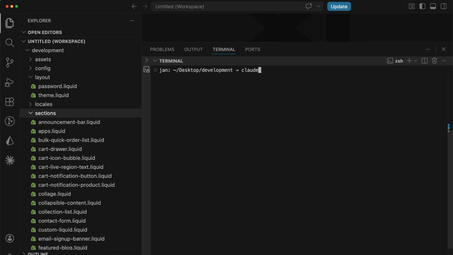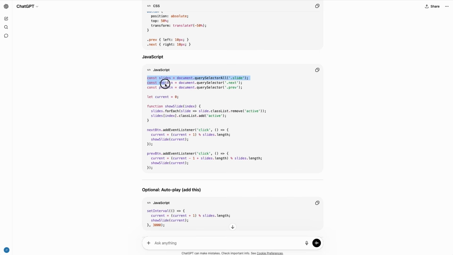Personally, I would recommend using Claude Code because it integrates right into your development environment. It has full file access, project awareness. It can execute terminal commands like Git commands, for example. And there are also other tools with similar capabilities. But compared to, let's say, copy-pasting code snippets from ChatGPT, this is like light years ahead. Not a little bit better, light years ahead.